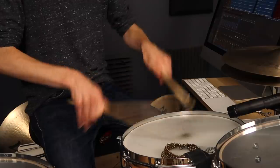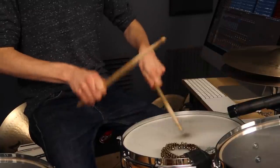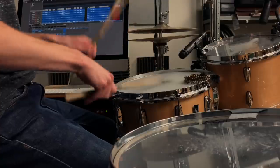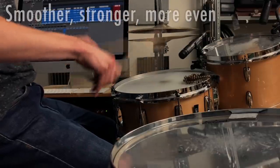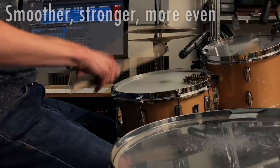If your doubles look like they're very pressed down, very tight — almost like they're tense and panicked — you're not going to be able to get them loud or even. You might be able to play them fast, and a lot of times with beginner students, especially kids, they'll get the doubles going really fast, but they're just very tight and pressed down and it's hard to hear the individual notes — it's almost turning into a buzz roll. What we want is to play that louder, get more rebound, let things open up, and then from there begin to slow that down so it gets more even and consistent.